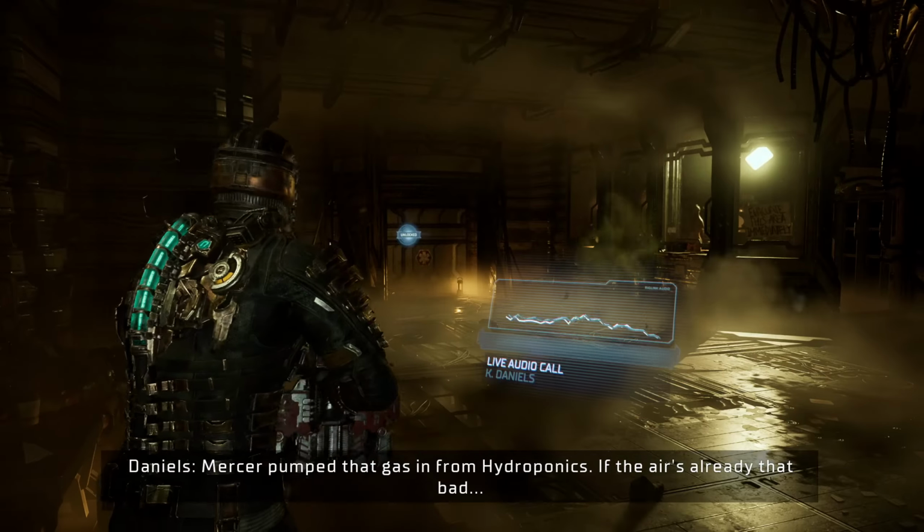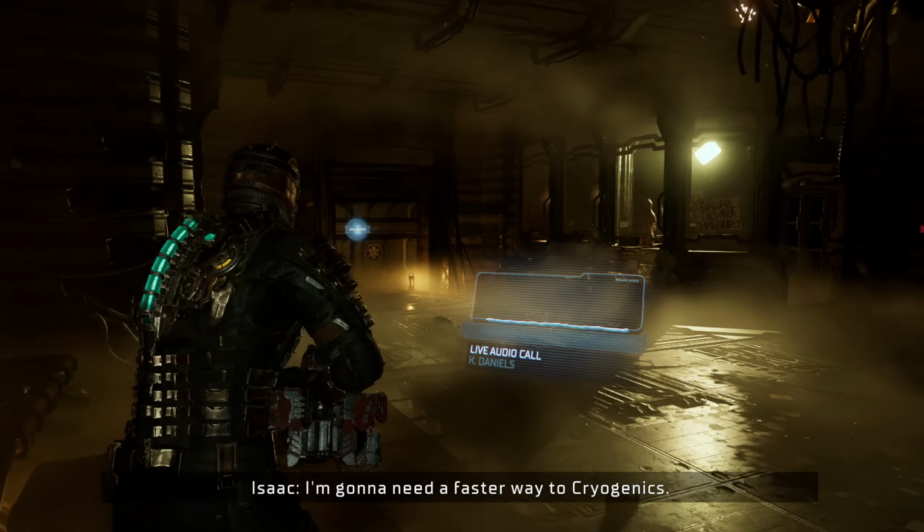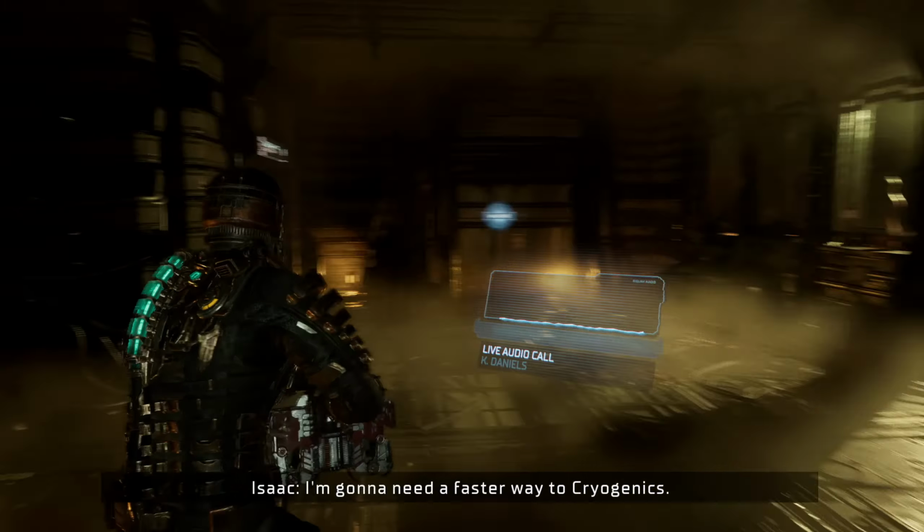Gas in from hydroponics. If the air's already that bad, I'm gonna need a faster way to cryogenics. I'll open the other door from the chemical lab. It'll take you straight there.